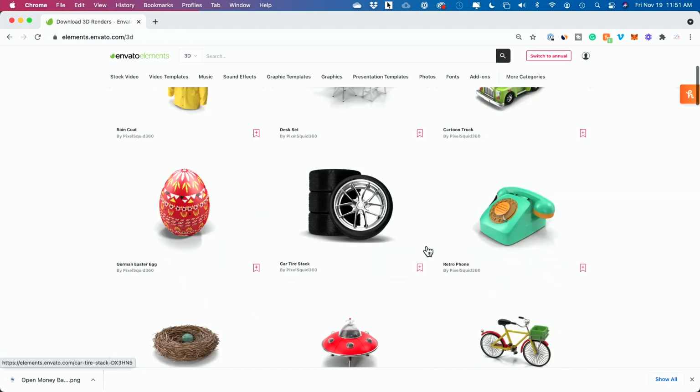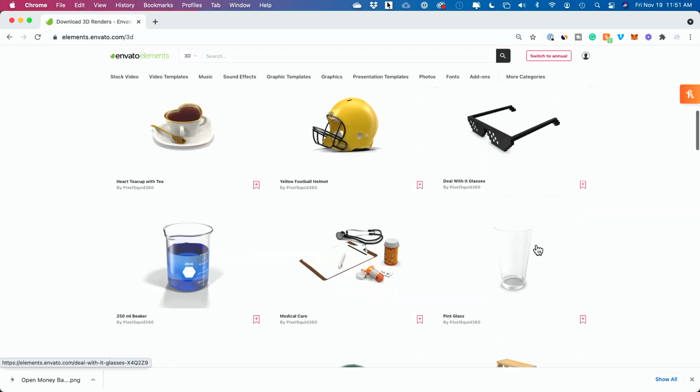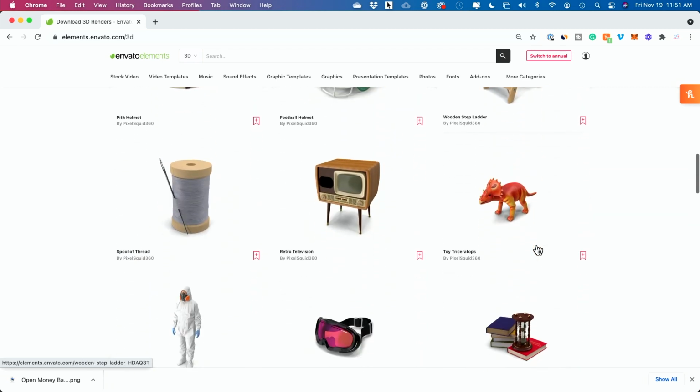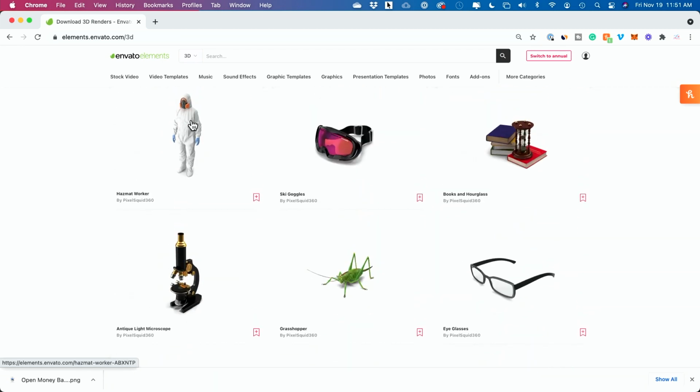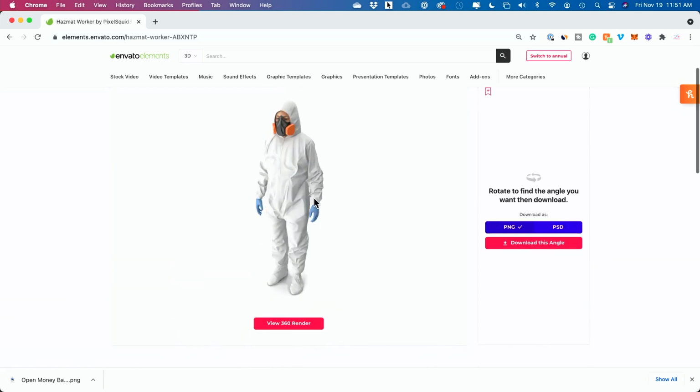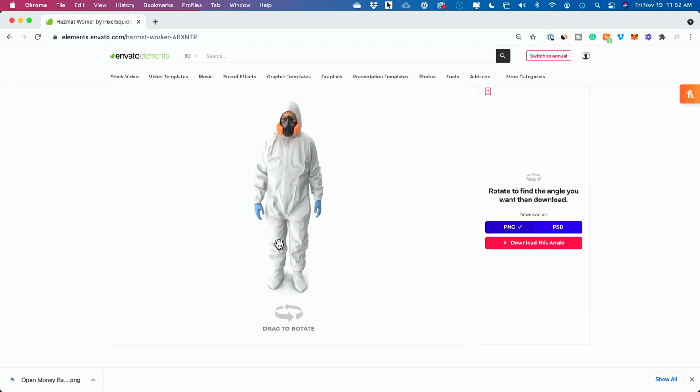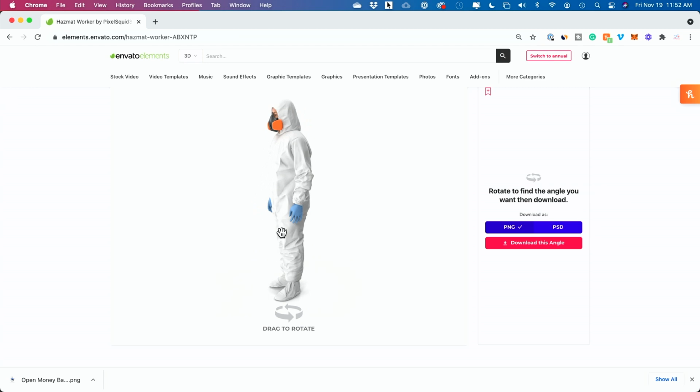And I'll just browse through here because it's not just related to finance, right? You have different objects for just about any category you could make a video about. So you could choose any one of them here, render, and then change the view. If you just like it as is too, you could just download it as is. You don't always have to render in 3D to rotate. You could just download the objects as is.